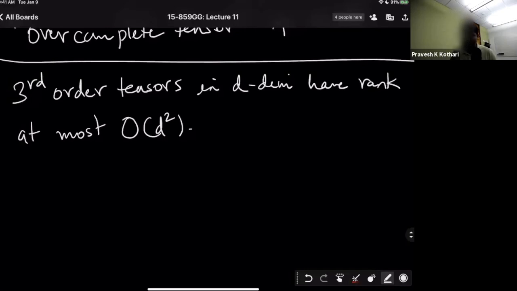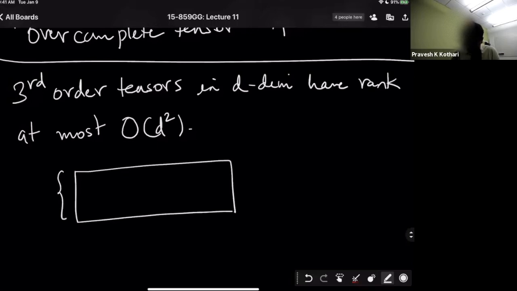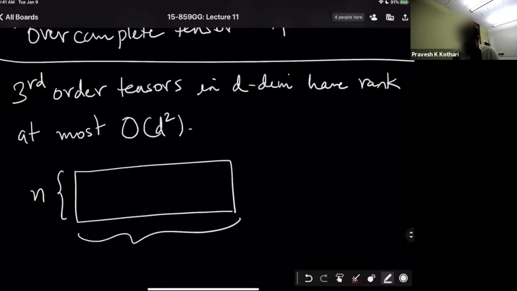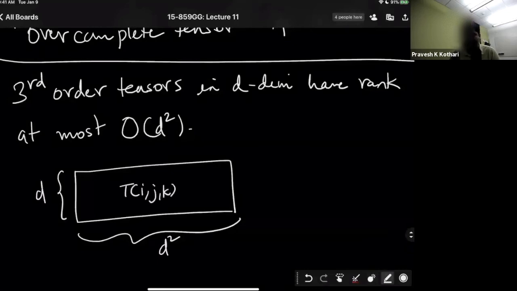Okay, let me give a hint, right? Suppose you take a tensor and you construct the following matrix. It has one dimension of size d, the other dimension of size d square. So it's indexed on the rows by entries from 1 to d. On the columns, it's indexed by pairs. And at (i, (j,k)), I'll write the entry T_ijk. So I've constructed a d by d square matrix, right?